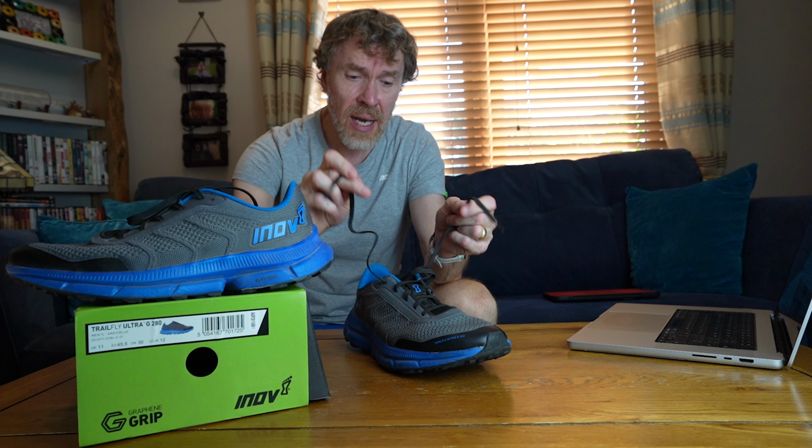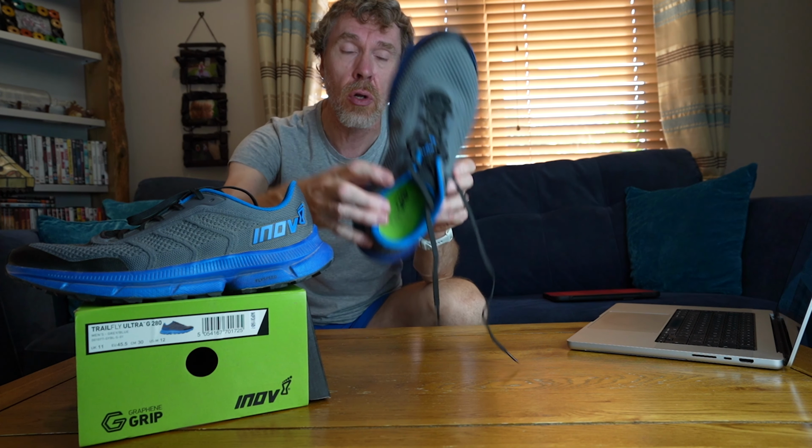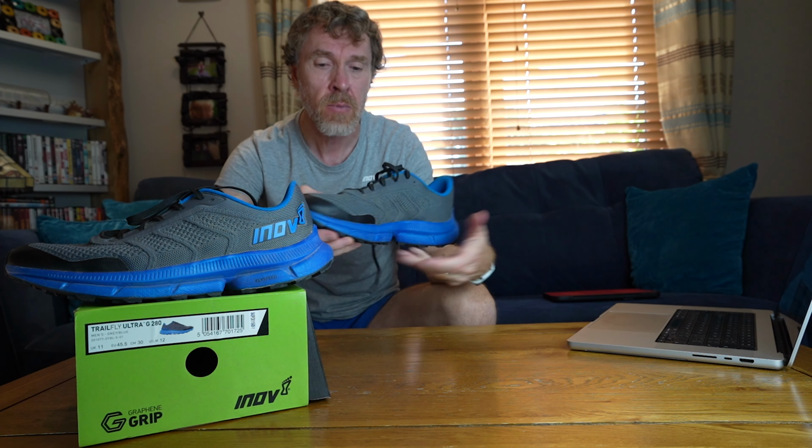Will tie nicely and stay tied. Much prefer flat laces to round laces, so I'm happy with the laces. You've still got the ability to do the runner's knot. You've got the extra holes in the back there.